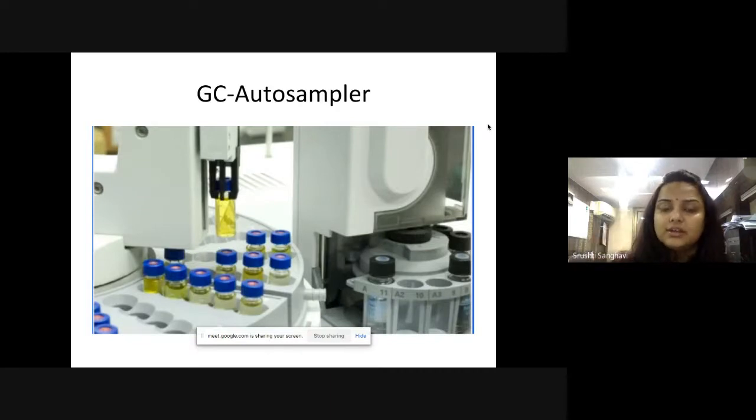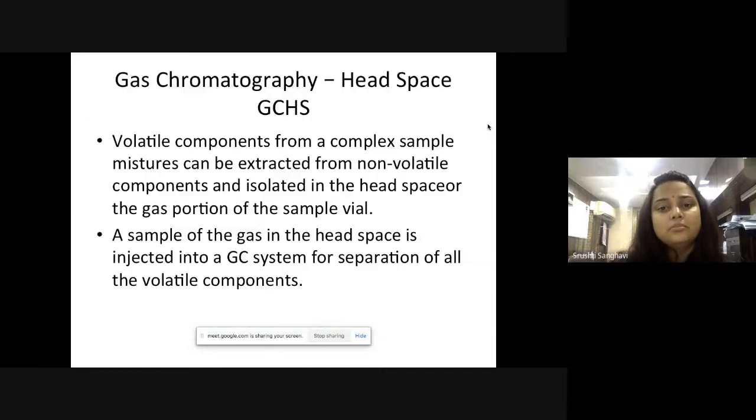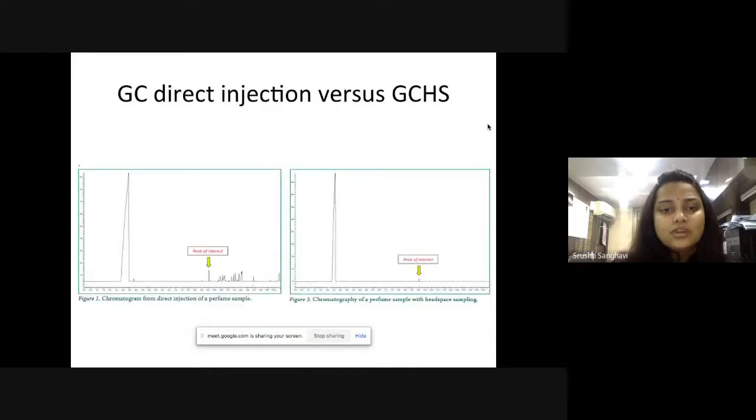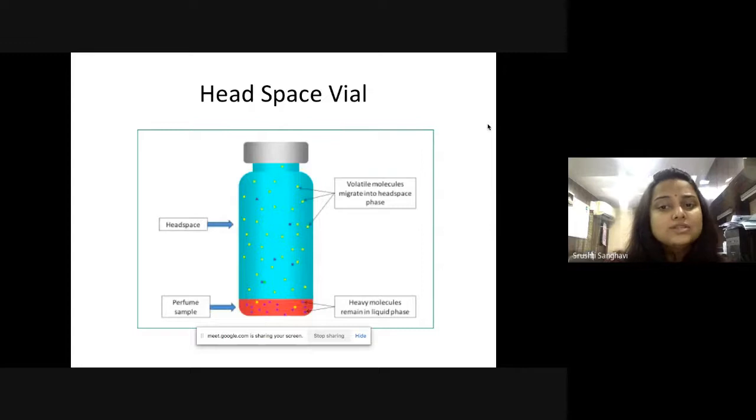If you put the entire perfume sample into the gas chromatography auto sampler, everything that is present in that perfume will show up. Okay? So you will see a lot of peaks. Sometimes you don't want to see the entire scene, right? Sometimes you only want to see some specific parts, because there is a base note, then there's a top note, and there's a body in a perfume. Okay, let me explain how does the perfume work, okay?